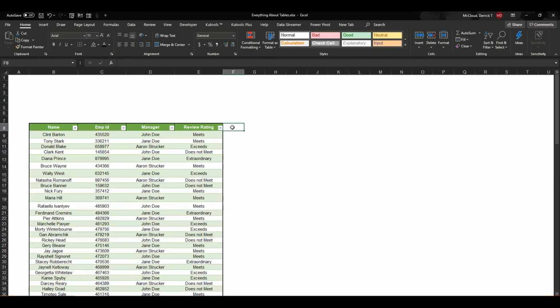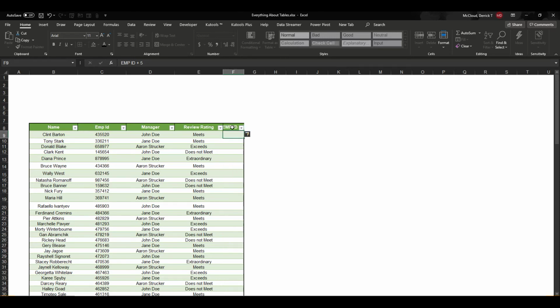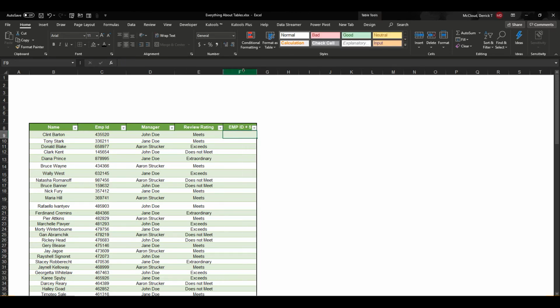And you can do that same thing for a column. So what we're going to do here though is we're going to take employee ID and we're going to add 5 to it. That's going to be our header because we're just letting the world know what we're about to do. And so if you notice, it created the entire column for us. And so now let's see the formulas auto-populate all the way down. Let's make sure that happens.